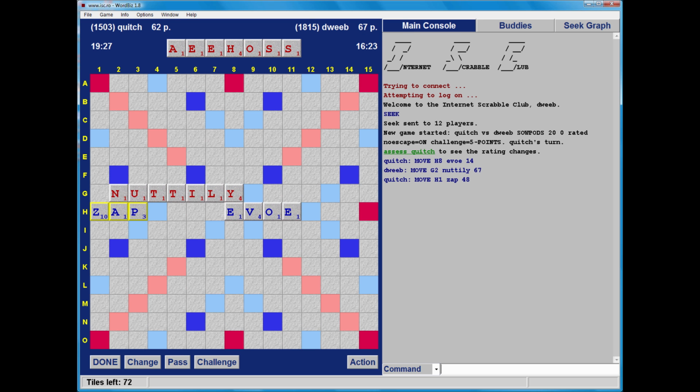Now, I can play off one of my S's. I'm wondering about playing heats down here. Hayet's probably slightly better. 34 points, reasonable score. Providing quite a good opportunity, though, placing a vowel next to a double letter square, and I'm only 5 points ahead despite that bingo. And OSE is keeping a slightly vowel heavy rack leave.